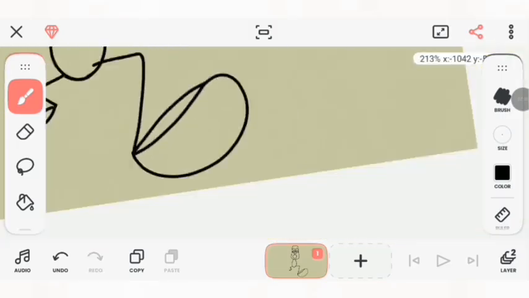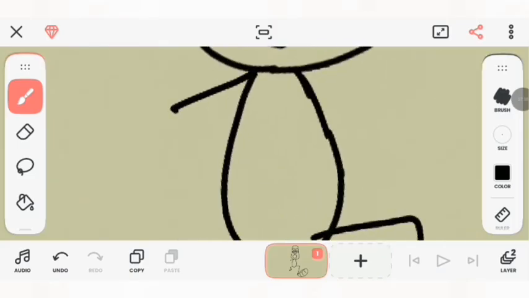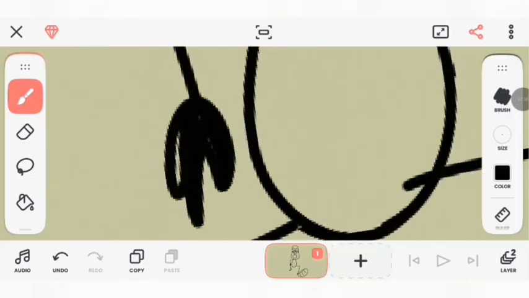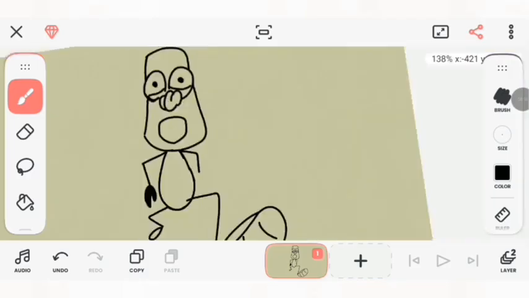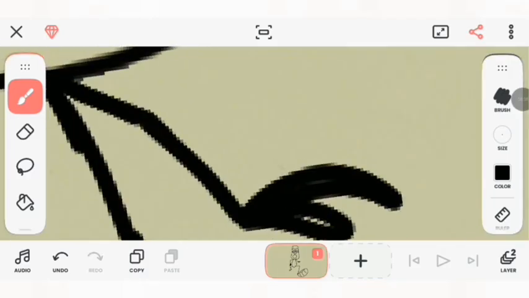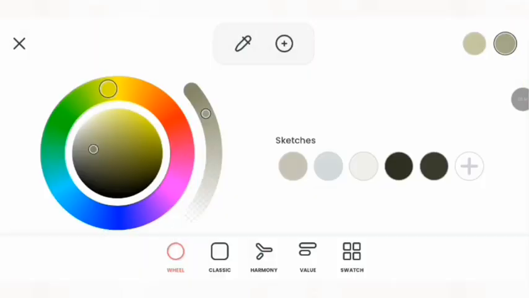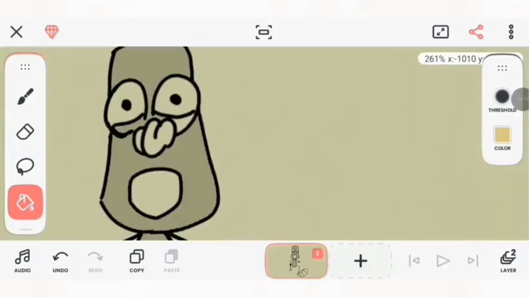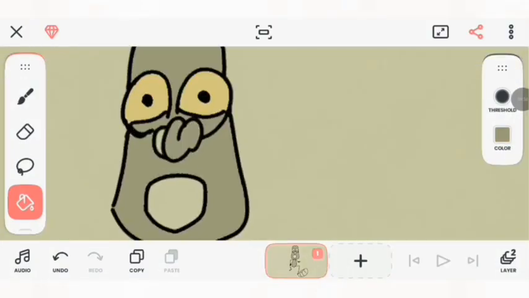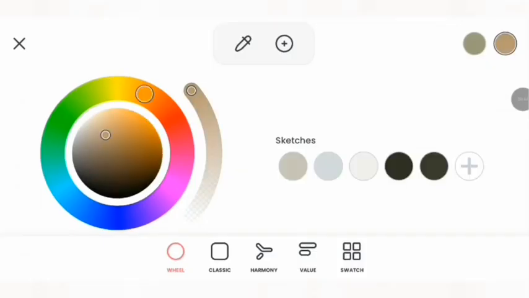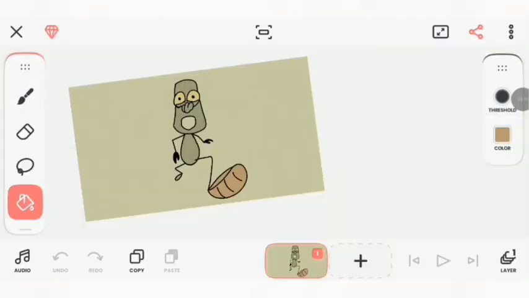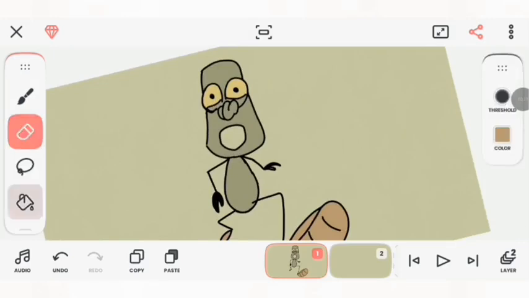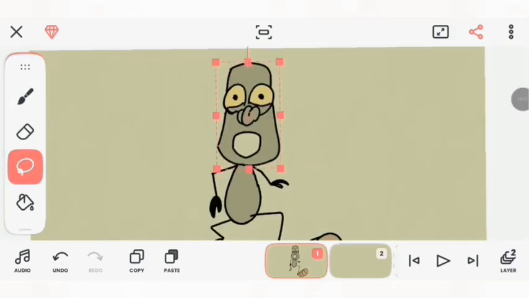So I'm going to design the legs. So the leg which is more near to the camera appears big, then the leg which is far away from the camera appears small. So you put some camera positioning skills in your animation. So I'm going to color my animation, and it looks very nice, and that is the first frame.